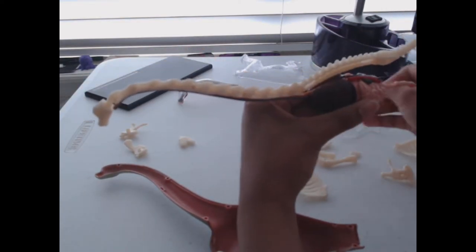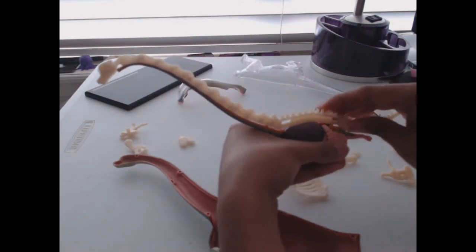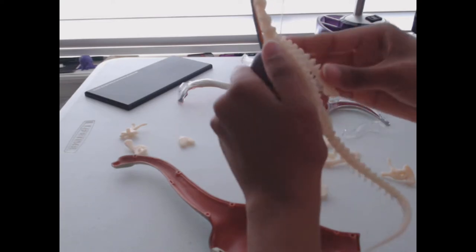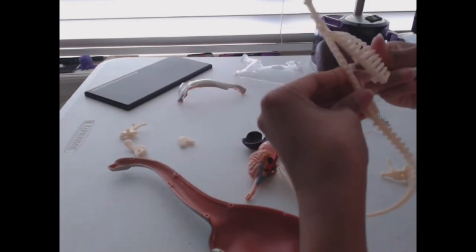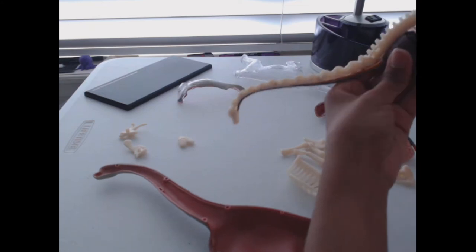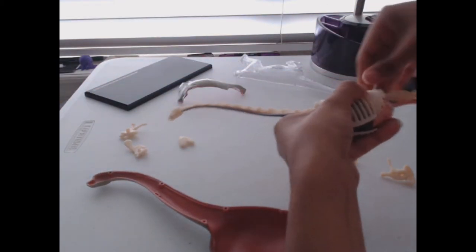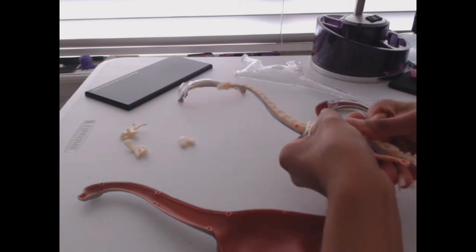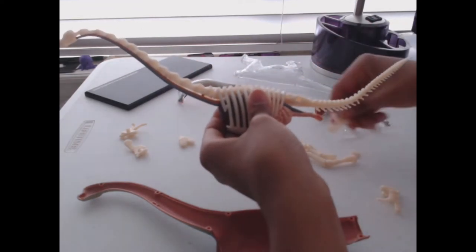Next are the lungs. Brachiosaurus had a huge body and needed a high supply of oxygen to its brain, muscles, and other organs. Unlike two-legged dinosaurs such as Tyrannosaurus and Velociraptor, Brachiosaurus had more room for a large pair of lungs, so we believe it might not have had extra air sacs outside its lungs. Next, we have the stomach: based on the anatomy of living herbivores, Brachiosaurus should have had a large stomach and might have had a few different compartments as a ruminant, like cows do. Next are the intestines: like other living herbivores, it should have had long intestines for food digestion and nutrient absorption. Some microorganisms might have lived in the intestine system to break down cellulose, fibers, and other polymers, while large intestines helped absorb salt and water from food.